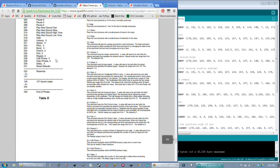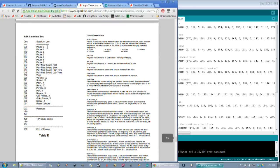Back to page 15, there's actually some options for doing longer or shorter pauses, for playing the next sound faster or slower than you would normally want it to, for rising or lowering tones, so that you can give your speech, insofar as it's possible, a more natural sound.